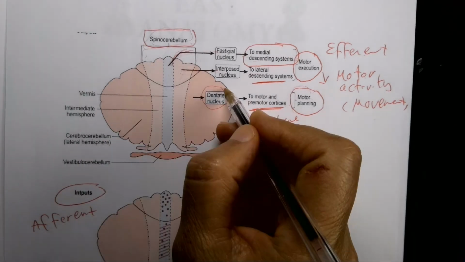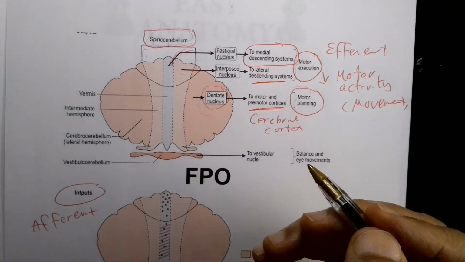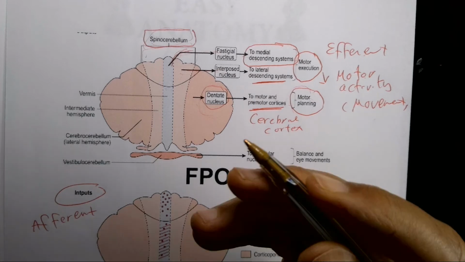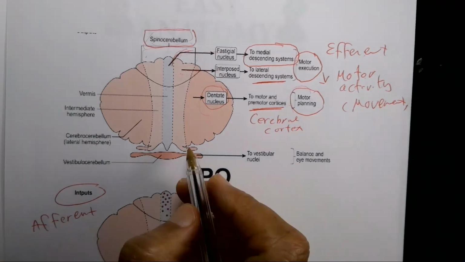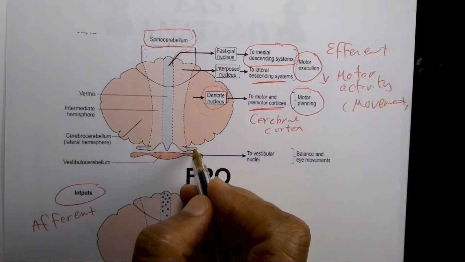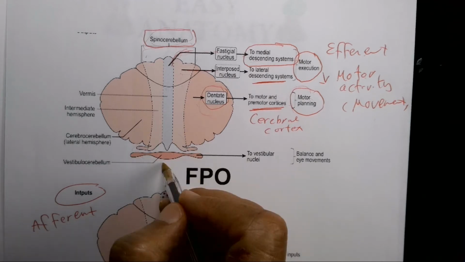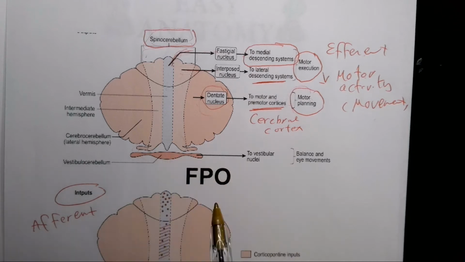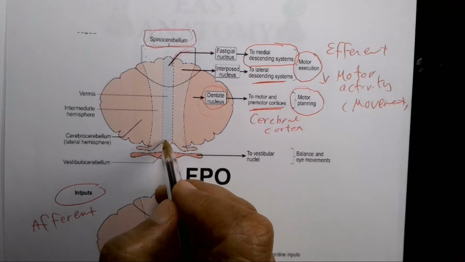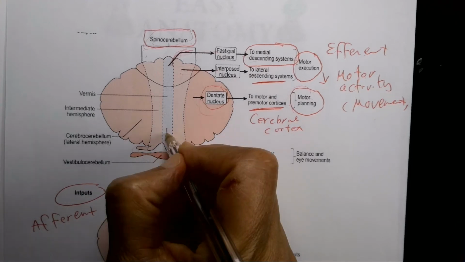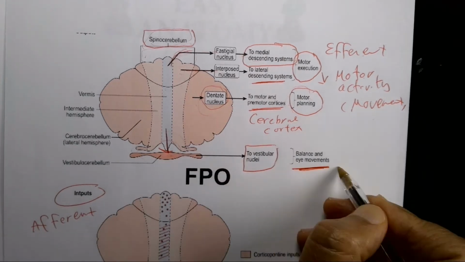However, the system coming from the dentate, we call it what? Cerebrocerebellum, okay? Then we're still missing the important one, which is related to one of the most important functions of the cerebellum. This is the folliculonodular loop, and this part we call the vestibulocerebellum. And this is again the folliculonodular loop and part of the fastigial nucleus, also connecting to the vestibular nuclei, and this is responsible for balance and eye movement.